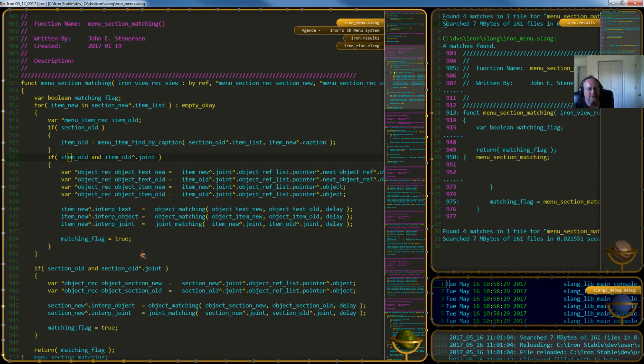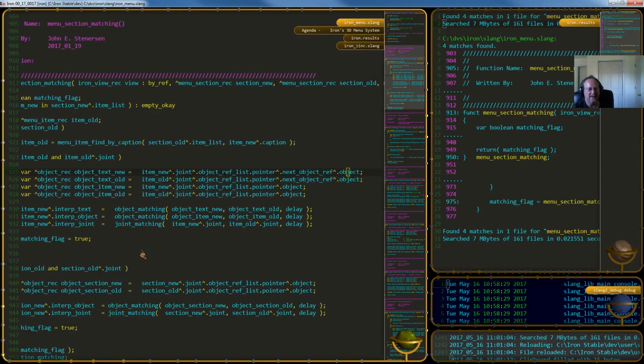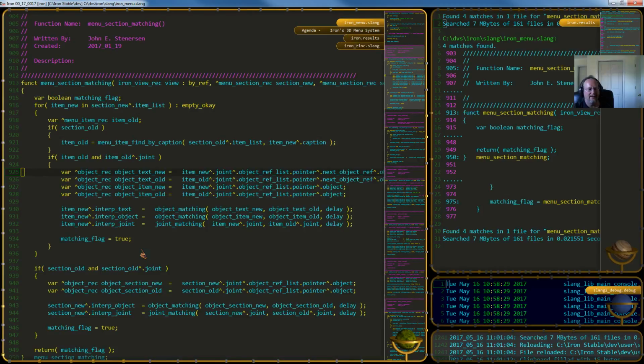So you can have items that don't have graphical elements, and I'm just making sure that there is a graphical element in this particular conditional. And you come down here, and then I'm decomposing the parts that I need to work with. So I've got the joint has object references in a list, and I'm just grabbing different objects. And I know a priori what the structure is of this set of linked joints and object references. It's part of the model, the 3D model that's being displayed on screen. So I'm just extracting in these 4 lines the old and the new.